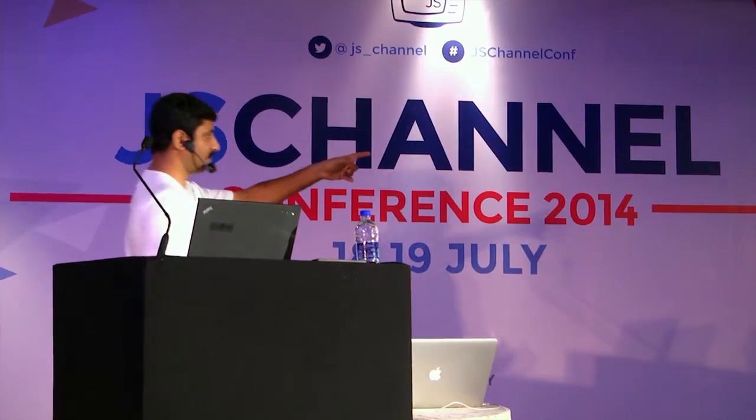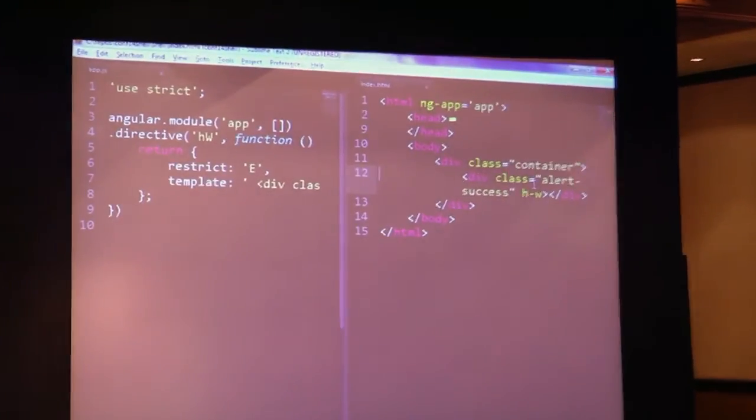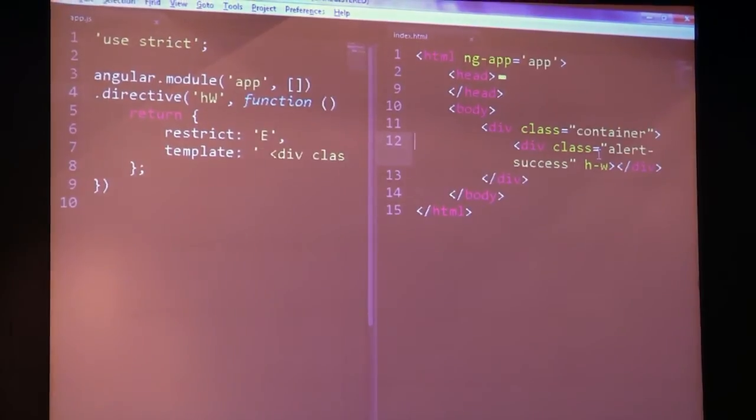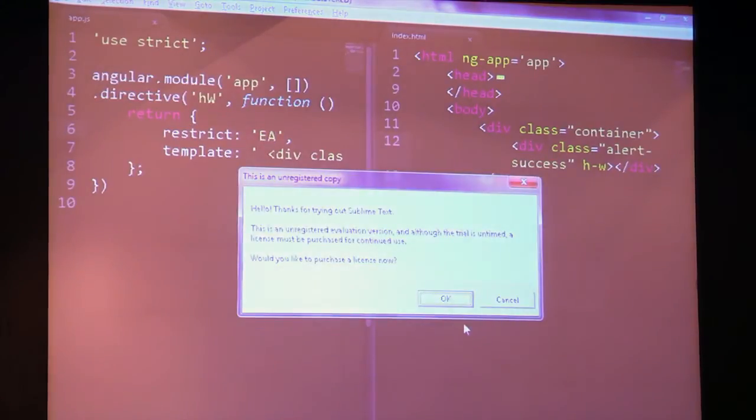Nothing on the screen. The reason it's nothing on the screen is because of this attribute that I'm using called restrict. So I'm telling Angular how my directive is supposed to be used. Is it supposed to be used as an attribute? Is it supposed to be used as an element? So I mentioned E. If I don't put the restrict attribute, by default it's A, attribute. And if I say E, it's an element. And I can combine, I can say EA, right? So let me actually allow it to be used as an attribute as well.